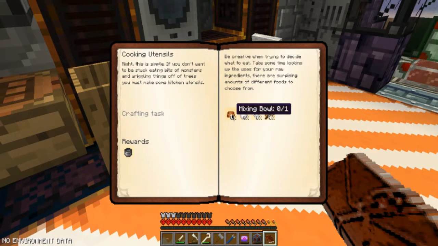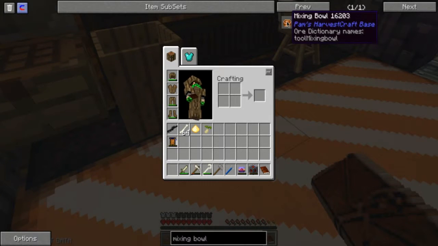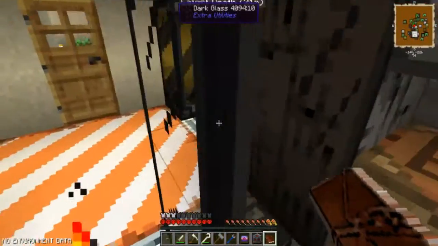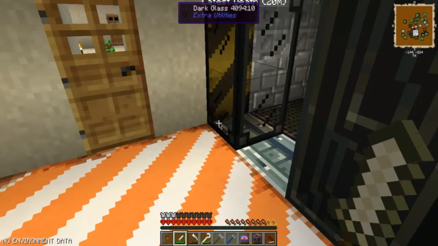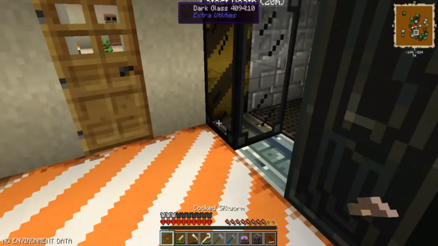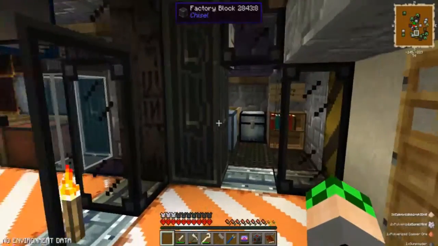Cooking utensils. You need a mixing bowl, mortar and a pestle. Okay, mixing bowl. Need this, but one. So we need three wood and a stick. That's actually brilliant. Wait, can I actually eat you? Eaten recently. Ew. Well.